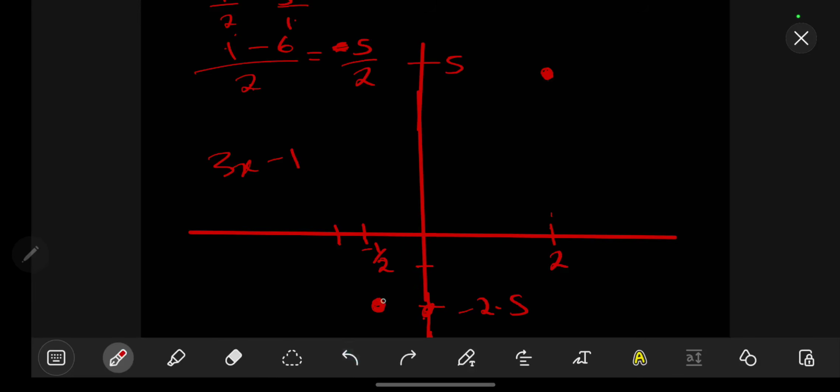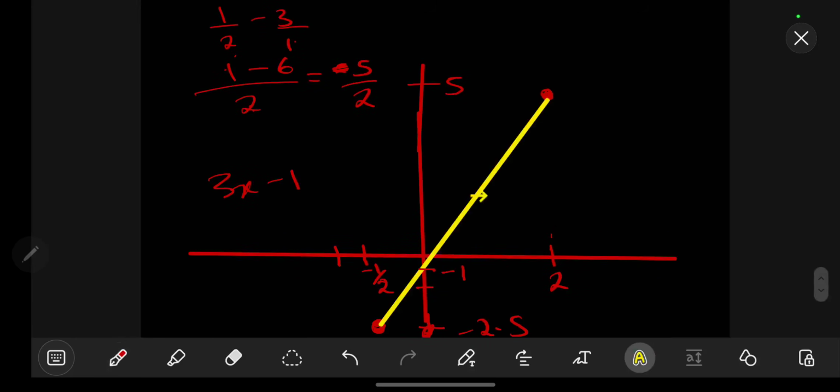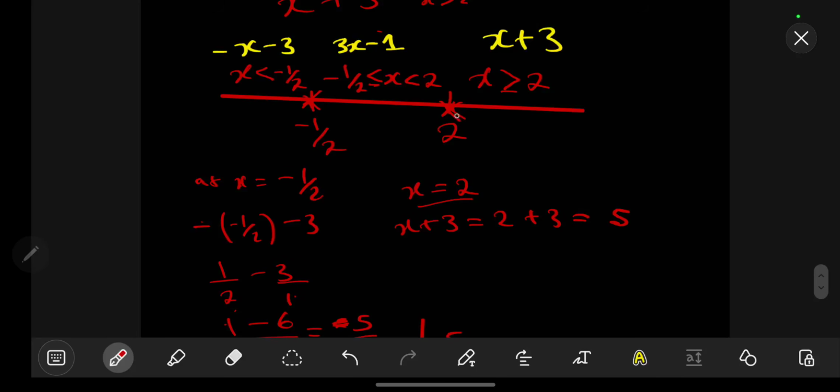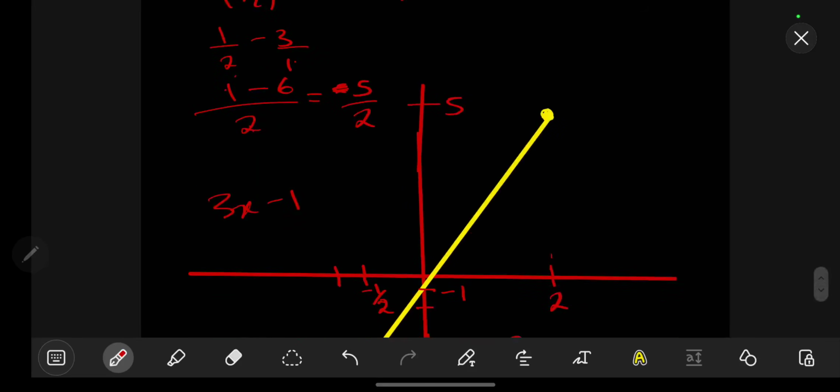It's not that it always passes at negative 1, but I'll explain why this one is particularly passing at negative 1. Though it's not drawn to scale, this is my negative 1 like that. With those 2 points, remember what I said: if I connect those 2 points for this equation and this equation, it produces the equation in the middle. So this equation will be 3x minus 1.